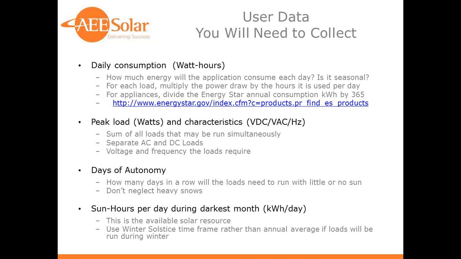And when we're sizing a system for off-grid, we're looking at sun hours per day during the darkest month of the year, not the yearly average. When you're doing grid-tie systems, you just need to look at a yearly average, because you're producing bulk kilowatt hours that are accounted for over a year's time. Again, with off-grid, we're dealing more on a day-to-day basis, and we need to really size the system to be operating in a worst-case scenario, not just an average scenario.